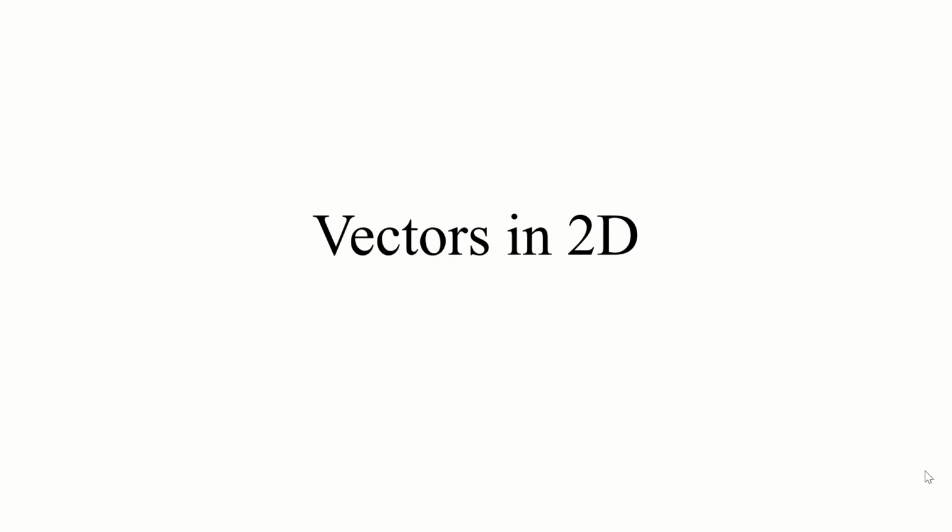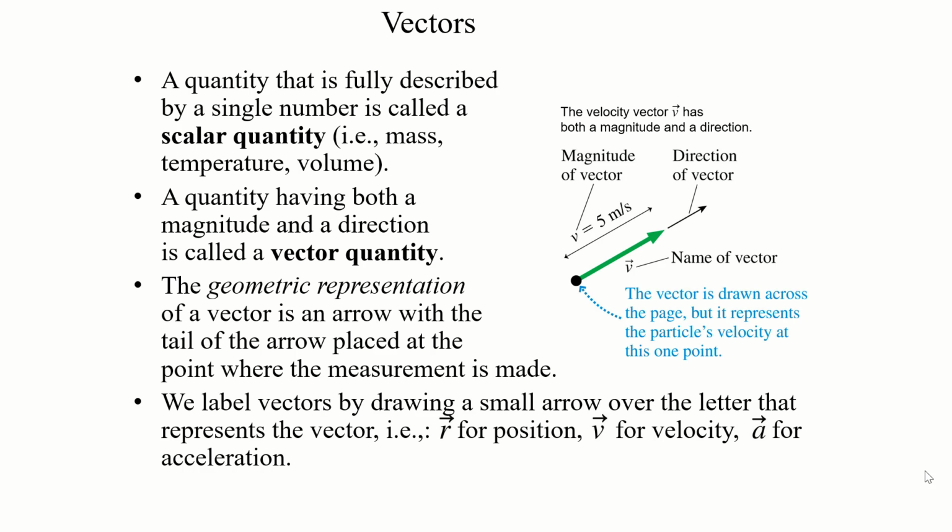And to do that, we're going to need a little bit more math. We're going to have to figure out how to use what are called vectors in two dimensions. We've mentioned vectors before in the course. Today we're going to go through, a little more formally, how we actually do math with them. So what are vectors? Well, vectors are quantities that have magnitude and direction.